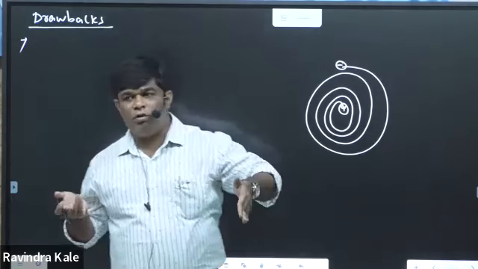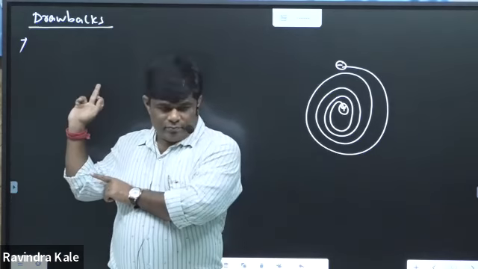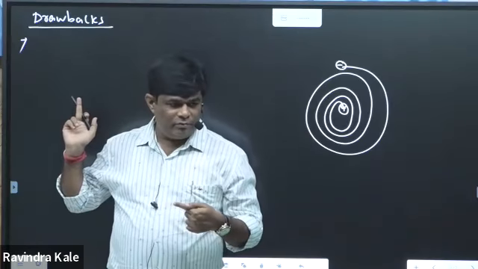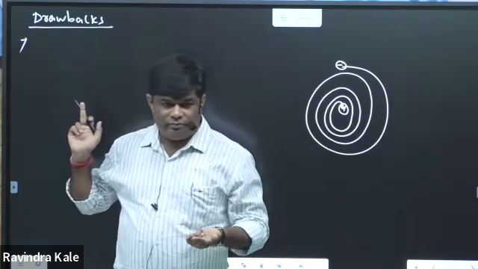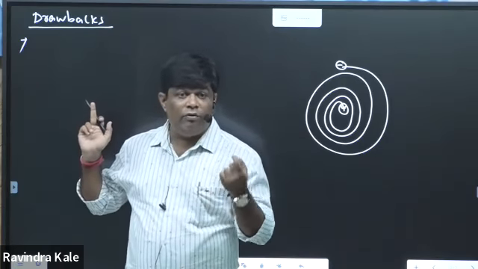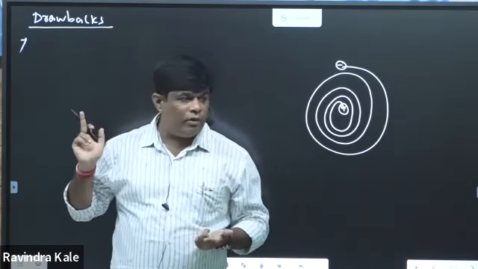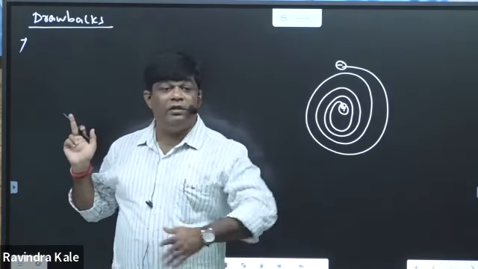So why does this electron not fall into the nucleus? This is not explained by Rutherford. Why does it continuously revolve around the nucleus without radiating energy? This is not explained by the Rutherford atomic model, and it is one of the major limitations of this theory.